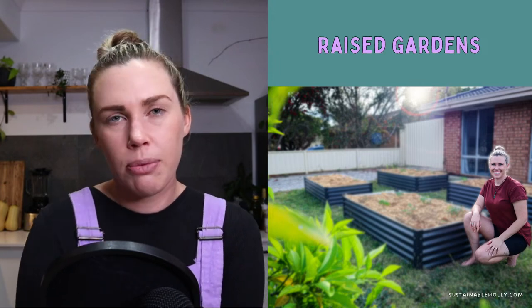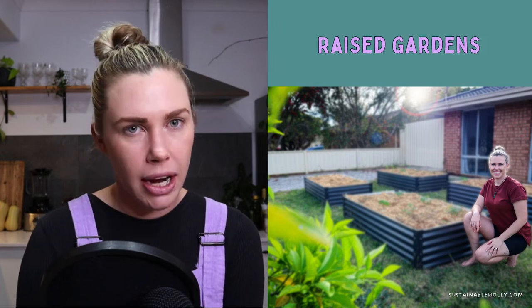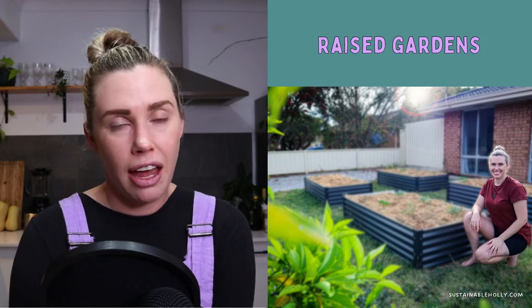Having a dedicated annuals patch was something that I really wanted, and that's where I've gone in the front yard with the raised garden beds. A lot of people ask me why raised garden beds — the reason I've got them is because I have no soil, I have pure sand. It's really hard to grow anything in it, so I need to either dig a lot of that out and put good soil in, or go up and have raised beds where I can put all the good soil in to get started. There's no right or wrong reason to have a vegetable patch versus raised garden beds.